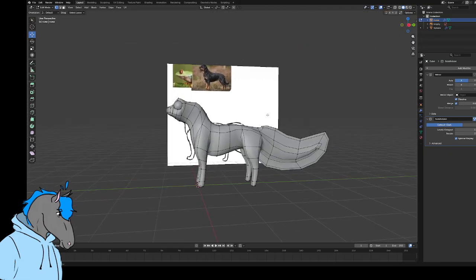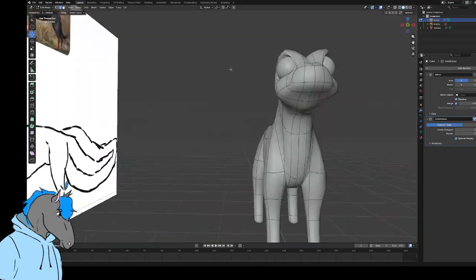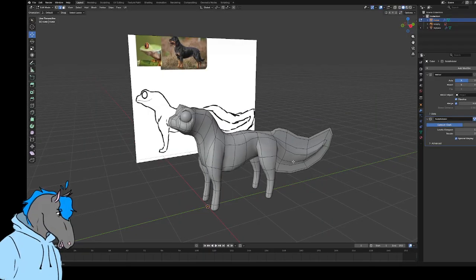Okay. What else does this need? I don't know, I kind of got the general little guyness down.